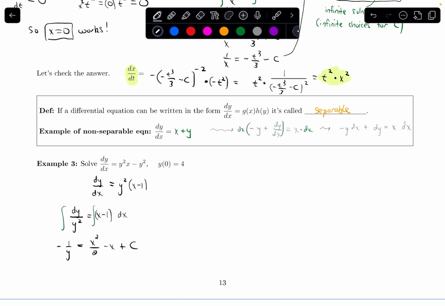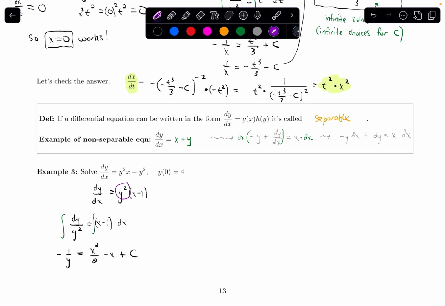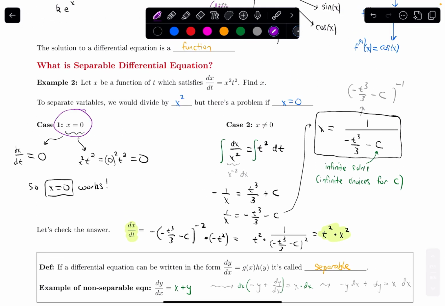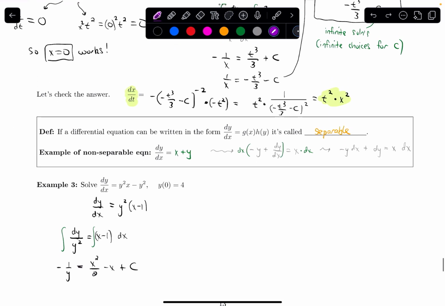There's one detail that you might have noticed that I've kind of glossed over, which is, I had to divide both sides by a variable. And in the last problem, I had to think about cases. What if that was 0 versus what if that's not 0? For this problem, there's an observation I want to make about that step and why I won't need to consider cases.